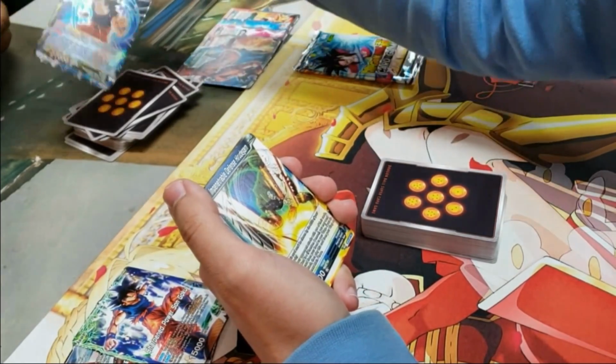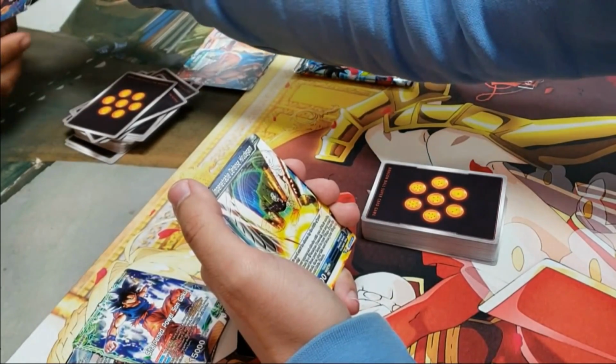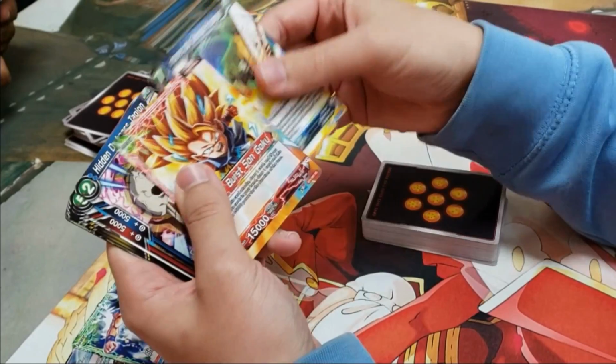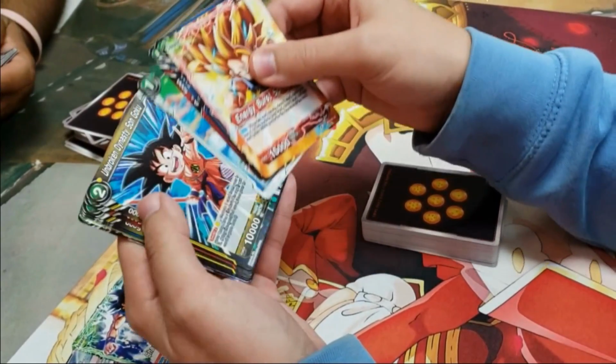Right now, I'm explaining to Carlos how swap works because he hasn't played since the start of set 4. He basically hasn't even looked at the yellow cards in the set.